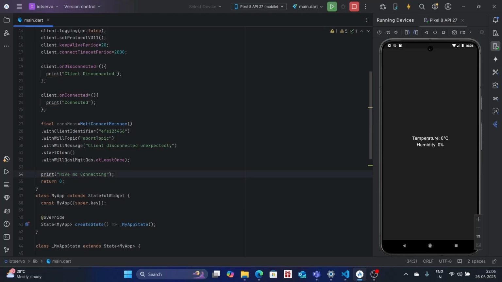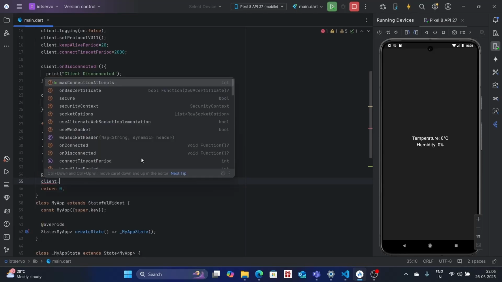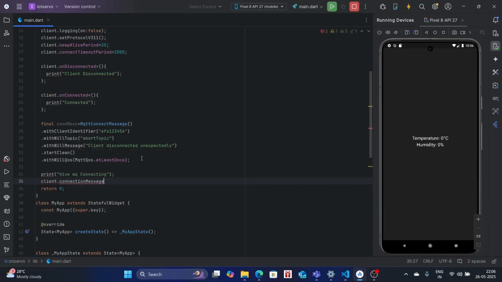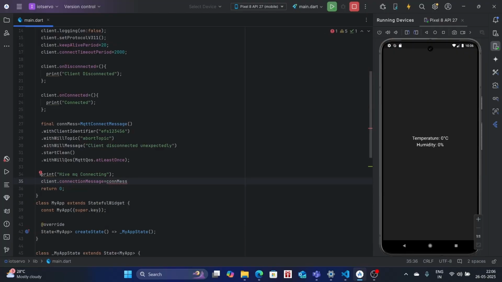After that we're going to call client.connectionMessage equals conMess. So now we are passing the connection message to the client's connectionMessage, so that the client can connect and publish messages.